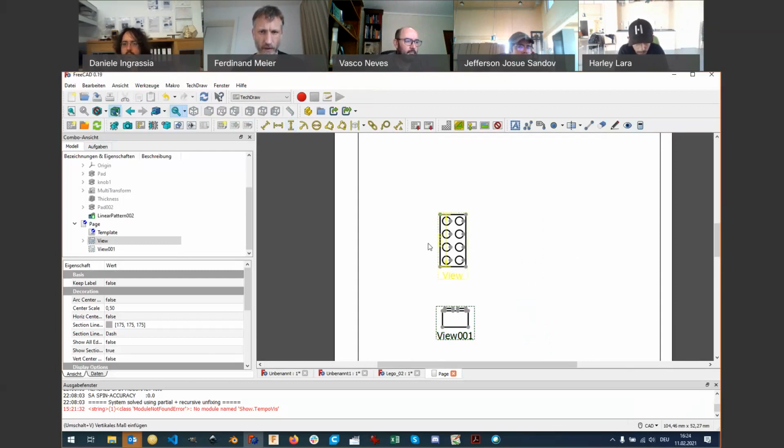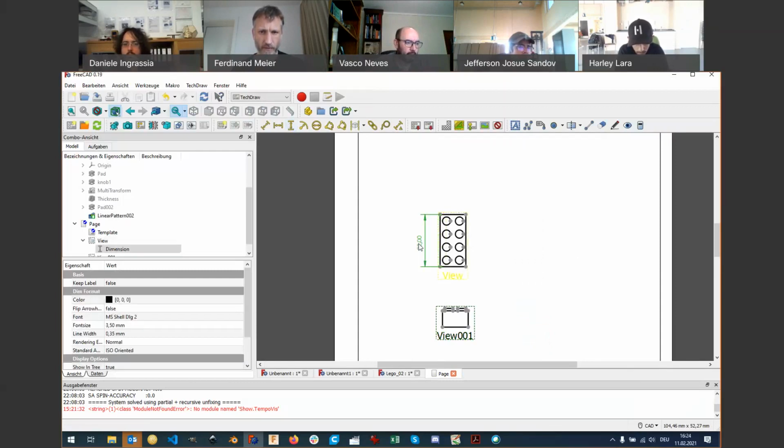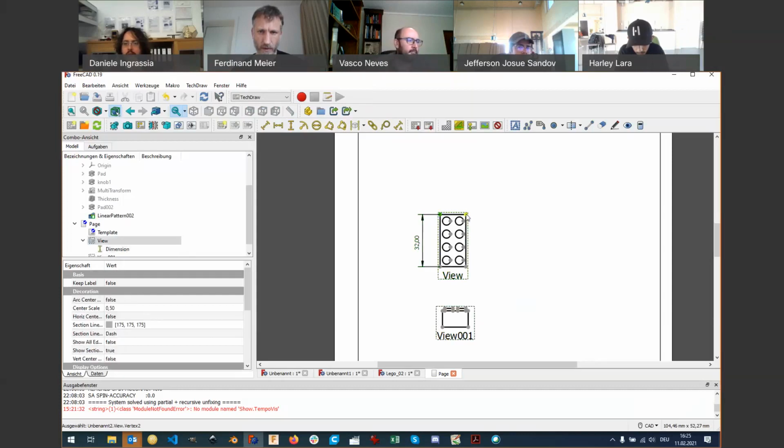And then I can just drag it out. Looks nice. And I select the 2 horizontal points. Shift doesn't work. It has to be Control. And make a horizontal dimension.